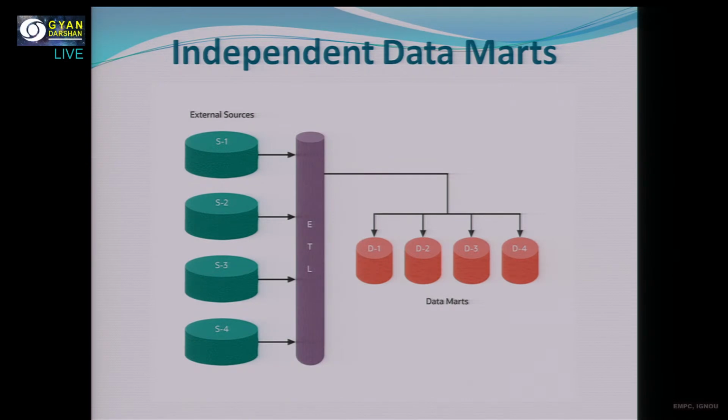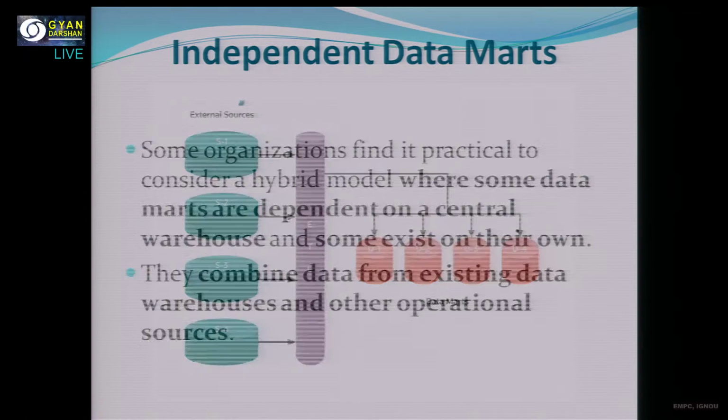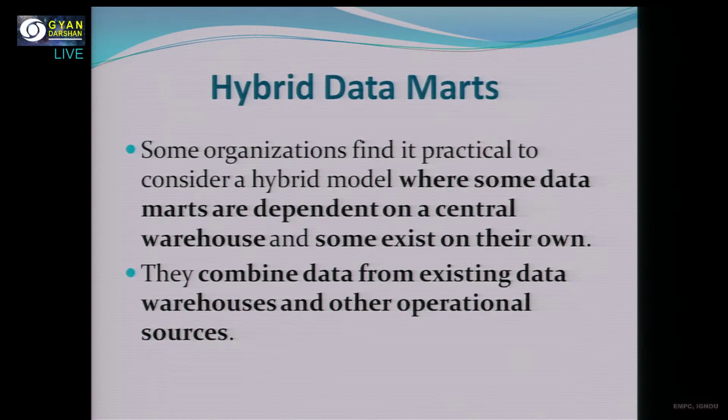Then ETL tools are there, and from the ETL the data is directly pulled into the data marts. Here, when compared to the earlier type, you can see the non-existence of the centralized data warehouse. The data comes directly, and depending upon the domain or the department, it is pulled into the respective data mart. So the third type is hybrid data marts.